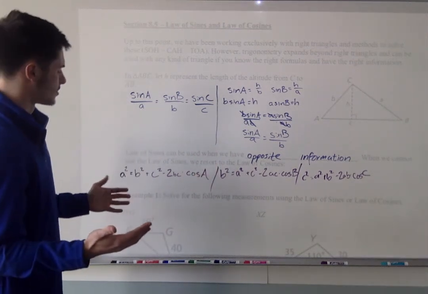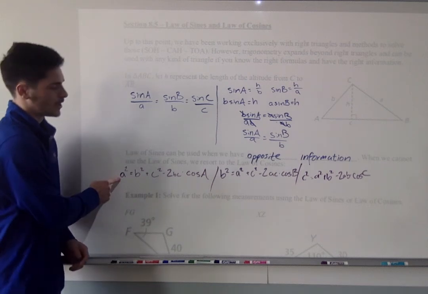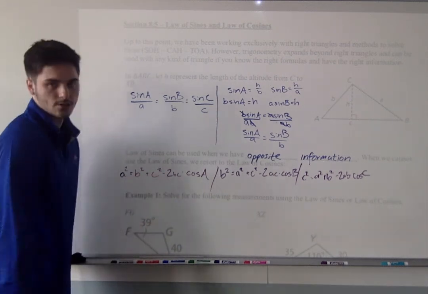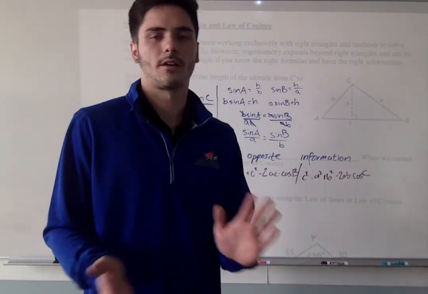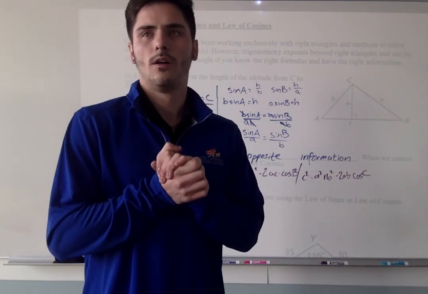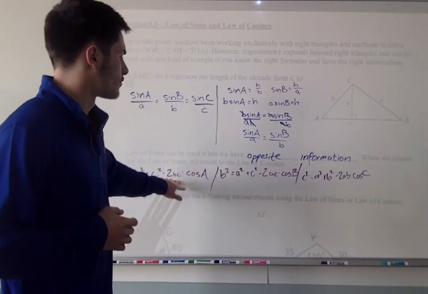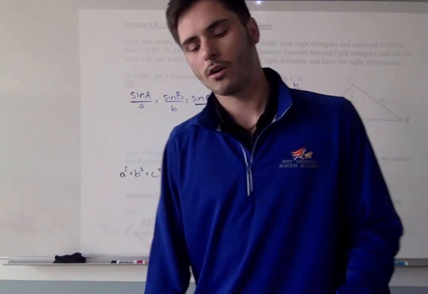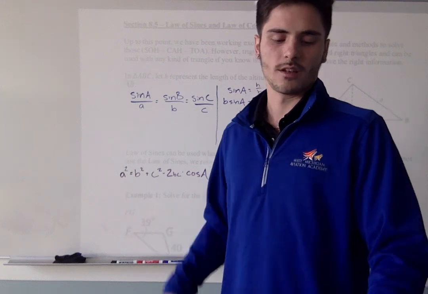And so this is usually to solve for either this side length or this angle measure if you're given the other things. So we'll talk more about that in class, talk more about why we end up with this formula and what it can do for us. But hopefully you are following along and you can try out some of the examples down below.